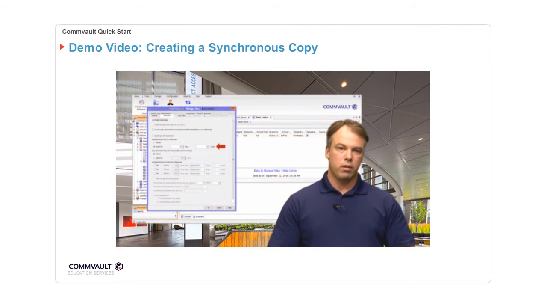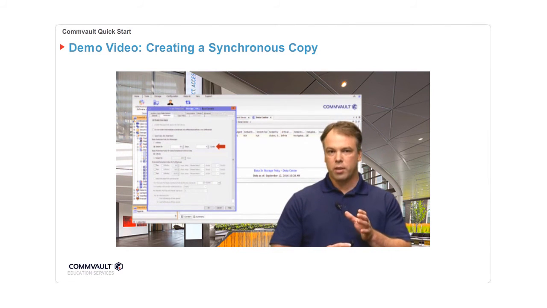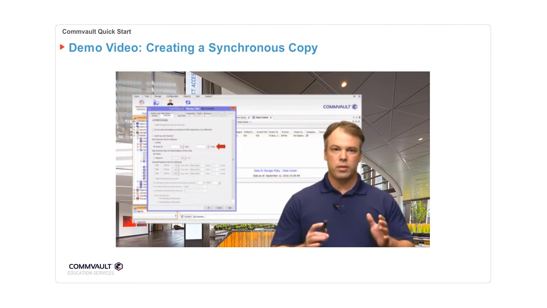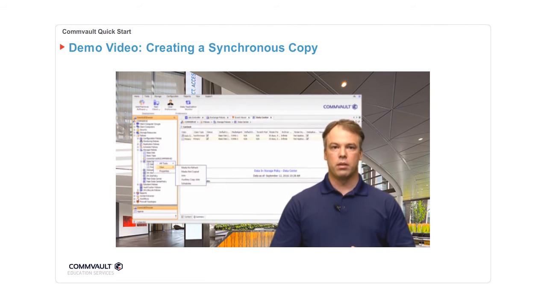The next thing we're going to take a look at is the retention settings. The default retention for a secondary copy is 30 days and 4 cycles. Just like the primary copy retention settings, you want to ensure that these retention settings meet your business objectives. That's all there is to it, those 2 tabs. You click OK and you're done.